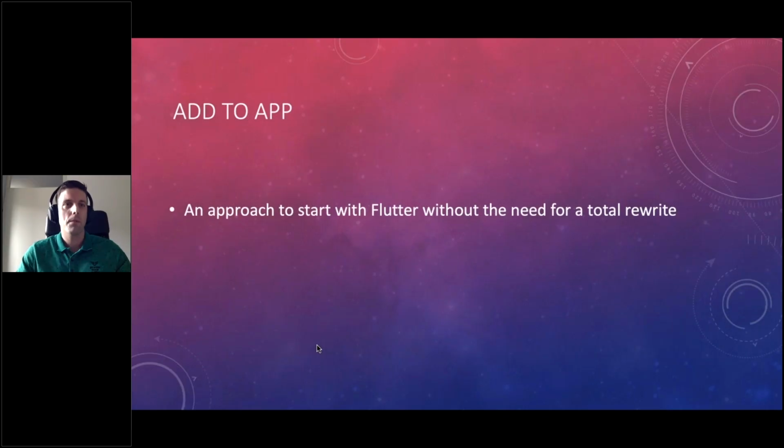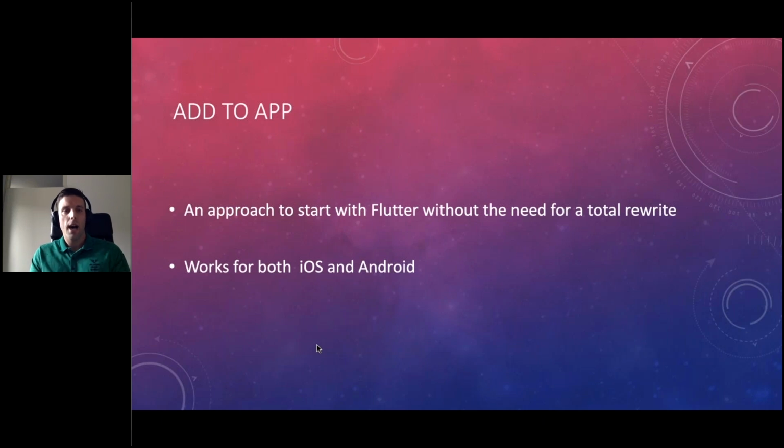So because of that, they introduced this approach, and what it actually does is let you create a Flutter module and embed it into your existing code base, and it will run seamlessly in your existing APK. It works for both iOS and Android. I'm an Android developer, so the only thing I can say about iOS is that I saw working examples of it. Roughly, on iOS, you can link it together with CocoaPods or embed the framework into Xcode.